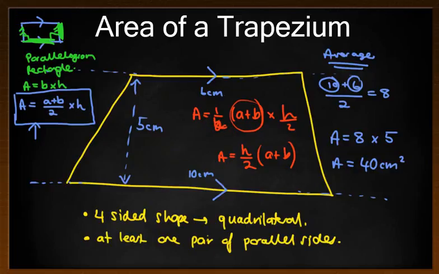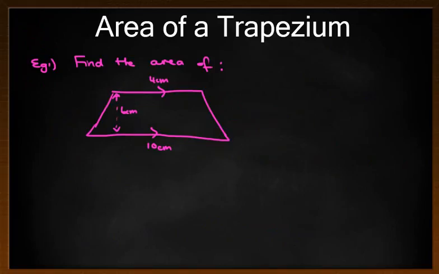Alright, so there are probably a couple of different ways to write those formulas, but for my purpose, I like this formula because you can see that's the average of the base times the height, like a normal rectangle. Okay, I'm going to give you 2 questions, guys. Remember that I would like you to write the example out, pause the video, of course, have a go at the question, and then come back and let's see how you've gone.